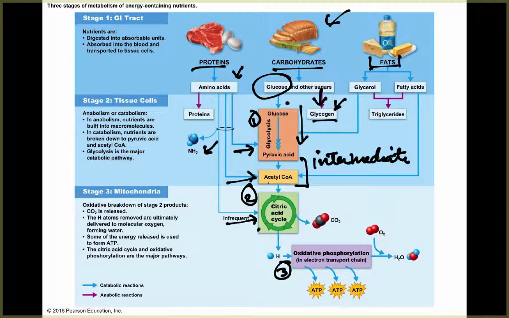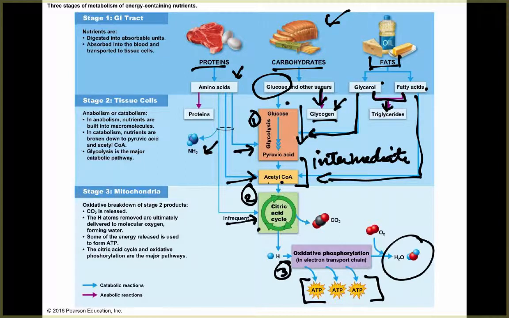And then fats can be broken down into two components, glycerol and fatty acids. Together they make triglycerides. Separate, glycerol can fit into glycolysis. Basically, when we talk about it, it's the area where you will see the ugly and hot stepsisters. Or it can feed straight into this intermediate, right? And then as you can see, the brunt of ATP gets made down here in oxidative phosphorylation. And this is where we'll make water, metabolic water, and it takes oxygen to do so. And one of the big waste molecules out of here, of course, is carbon dioxide, and we'll talk about that.